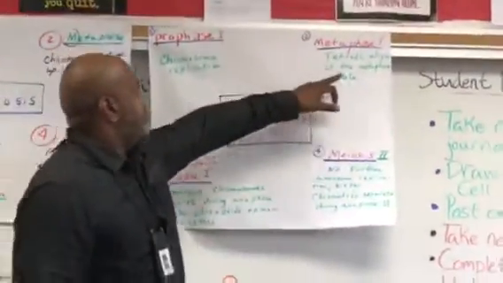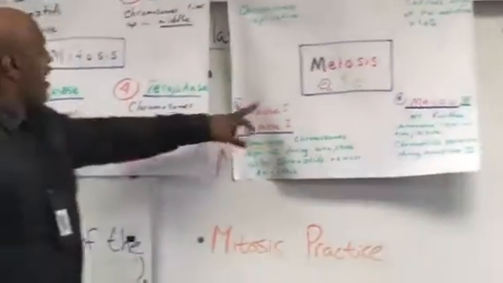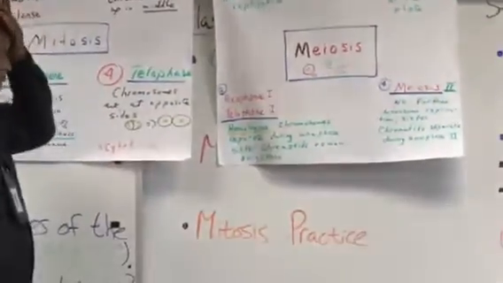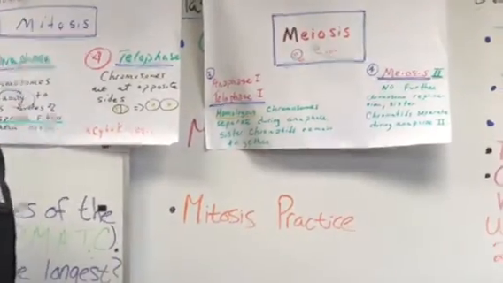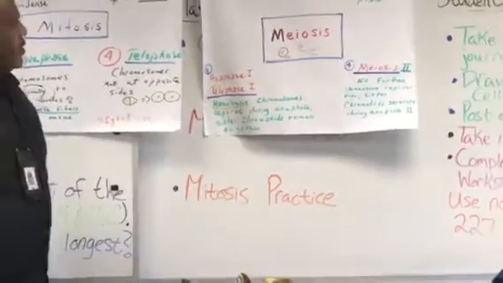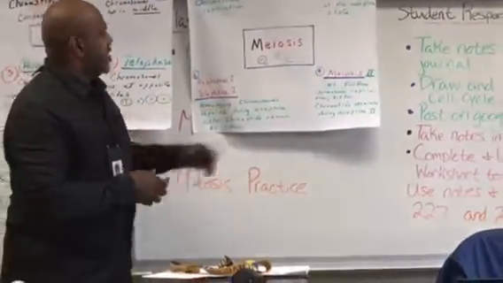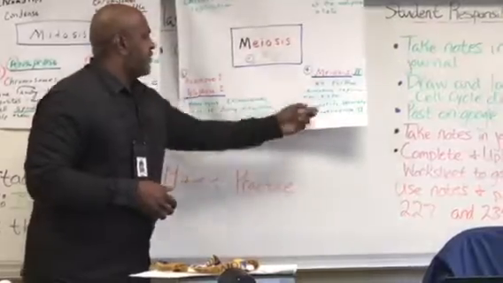So what happens in prophase? Chromosomes do what? Replication. Second phase? Tetrads align at the metaphase plate, right? That's metaphase 1. Look at anaphase and telophase 1. What happens here? Chromosomes separate during anaphase. There you go. What happens here? No further chromosome replication. Sister chromatids separate during anaphase 2.